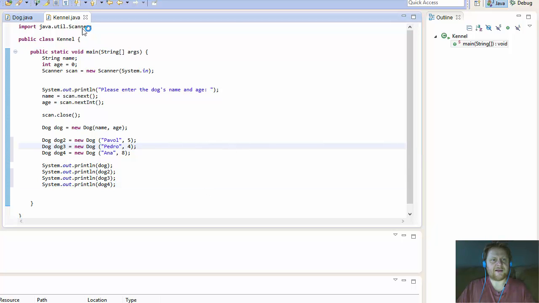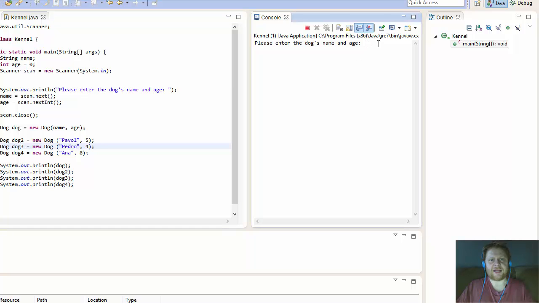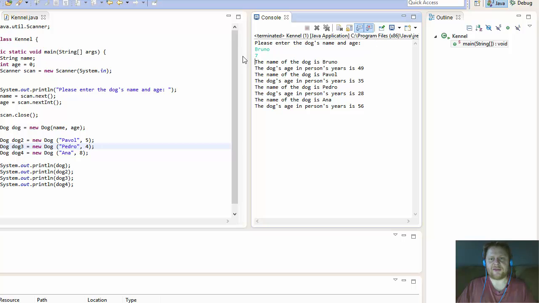So now when I run it, first it will ask me to enter the dog's name and age. So again, I will do Bruno and I will do 7. But when I press enter, it will display Bruno and 49, and then it will display Pavel and 35 because 5 times 7, Pedro, which would be 4 times 7, so 28, and Anna, which would be 8 times 7, 56.